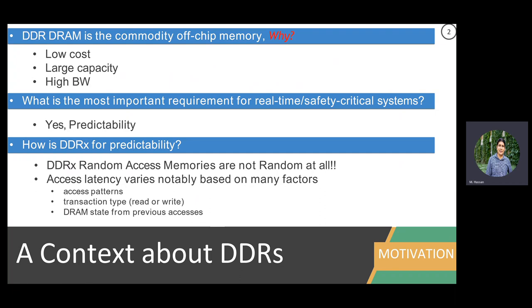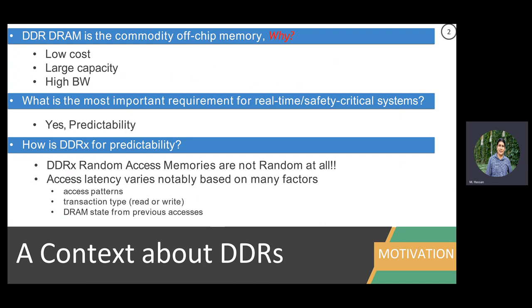Now, if we want to adopt DRAMs, to see just why it's challenging, the way of thinking of a system designer is the following. Right now, for this embedded system that we have in the car, I want to add a camera, I want to add the lidar, I want to add many sensors that collect a huge amount of data. Fine. Who can process and store a lot of data? I will get a high performance processor and I will get a DRAM, right? This is the logical thing.